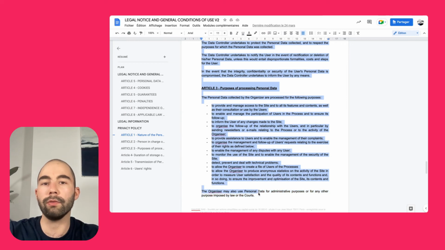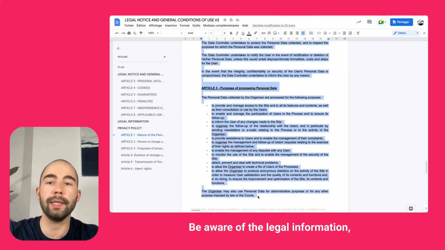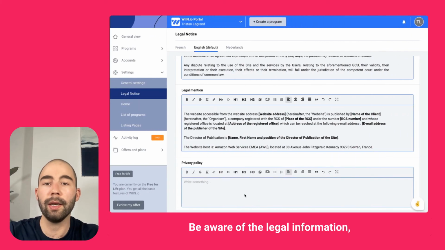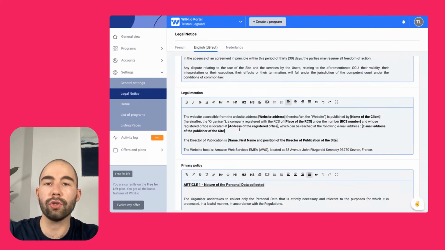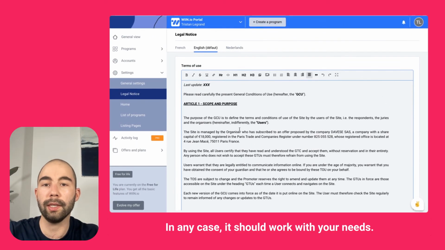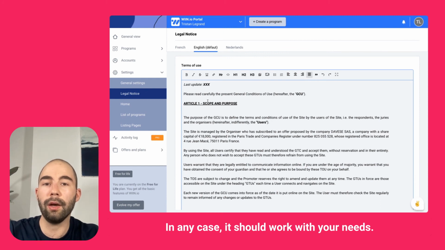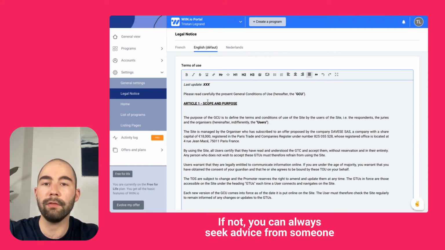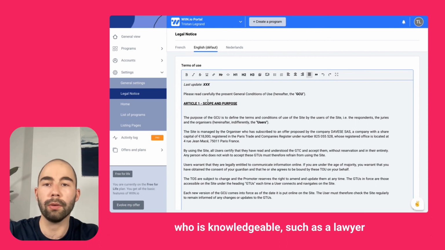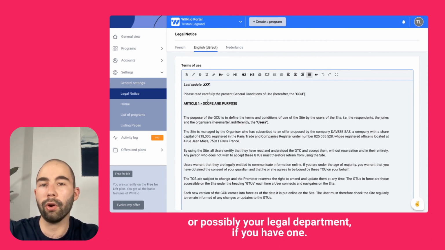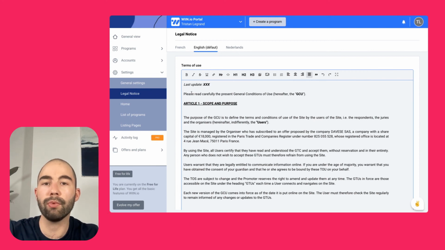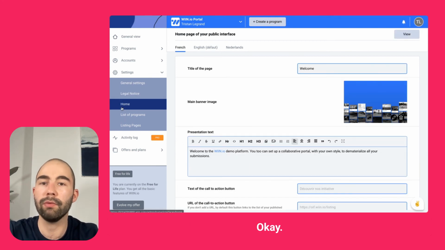Be aware of the legal information. It is important. In any case, it should work with your need. If not, you can always seek advice from someone who is knowledgeable, such as a lawyer or legal professional, or possibly your legal department if you have one.